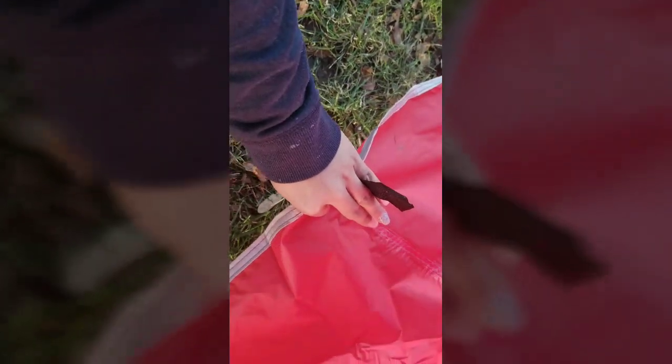Okay, so because I was being lazy, this is blowing in. There are sections, the little loopy things for me to stake it in, but I'm not really in the mood for all of that.